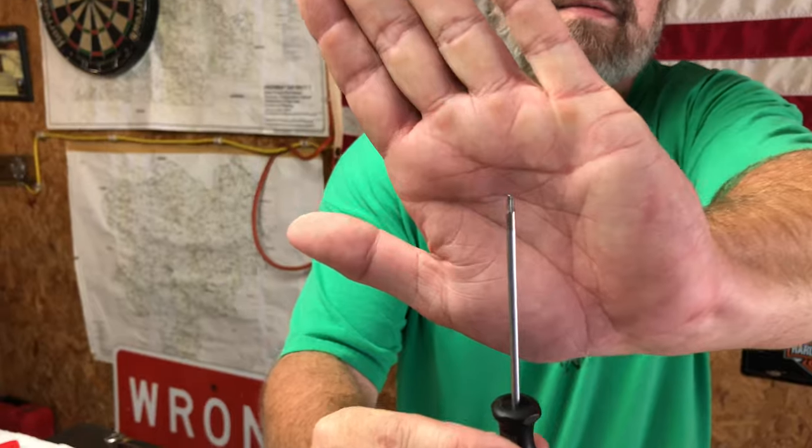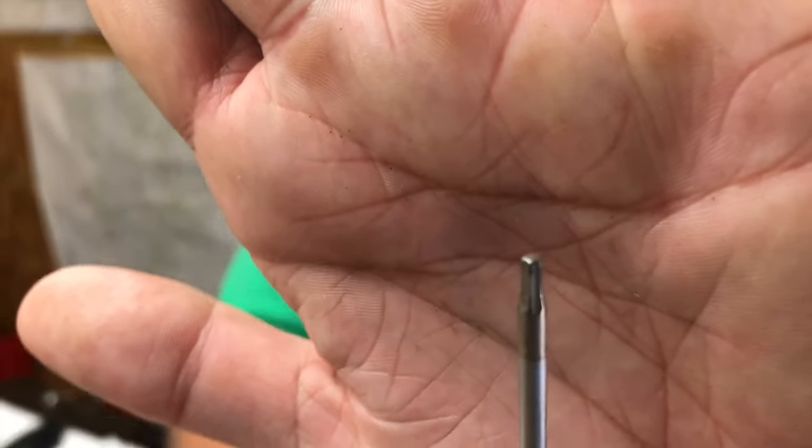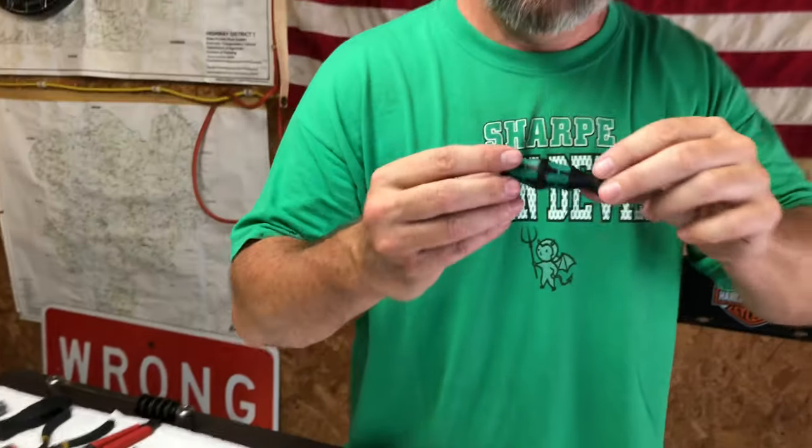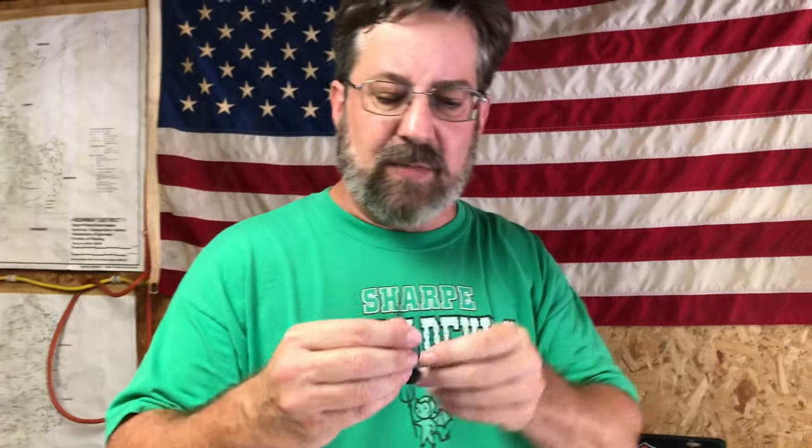Now, this one is kind of split the difference. Look at the end of that guy. See, it's not really square, it's not really round. Can you focus on that, Brad? It's like a Weka. W-E-K-A. W-E-R-A. Excuse me. Wera. Anyway, I like this. This is a good tool. Only one I have like this, 2 millimeter. 2 millimeter is the one you use the most.